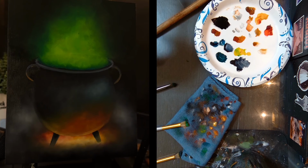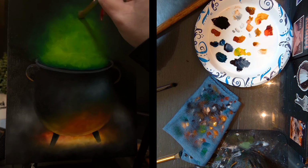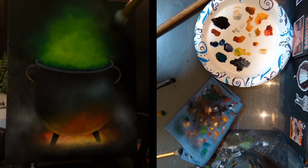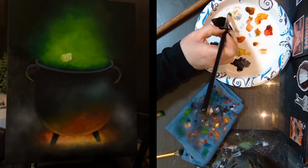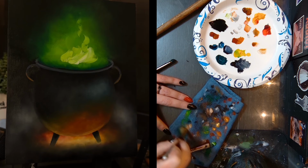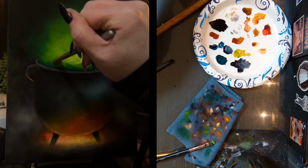All right, now I'm going to touch up this little part here where I got too much black in the middle. Oh, that part is killing me. All right, now for the final touches on the smoke, I'm going to grab white. This is the same green brush I was using. Wipe off my brush. And don't overblend.